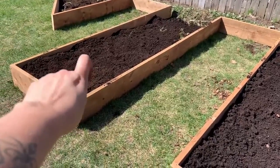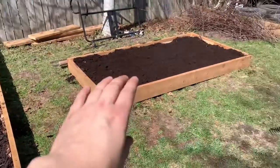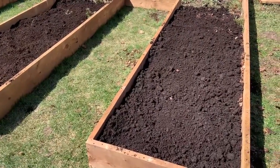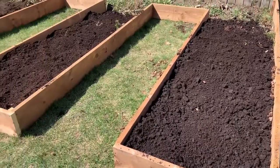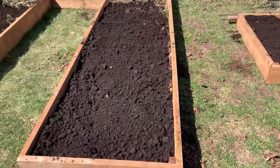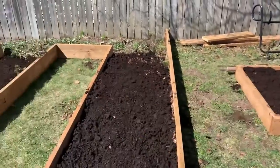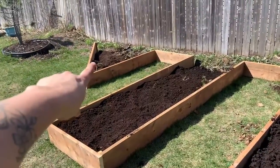So this bed here is the bone manure, the bone compost. This one here is the cow manure compost, and this one is the sheep compost. And the reason why we didn't mix them is because we want to see really which way we prefer to amend our beds in the fall. Like, we'll see according to how our vegetables are going to grow this summer. So we really wanted to make this different compost in each bin so that we could really see which one is best for us. So we're still gonna have to add some more in here, some compost and some dirt, because with the water it's gonna flatten down a bit more, and then we'll have to fill this one as well.